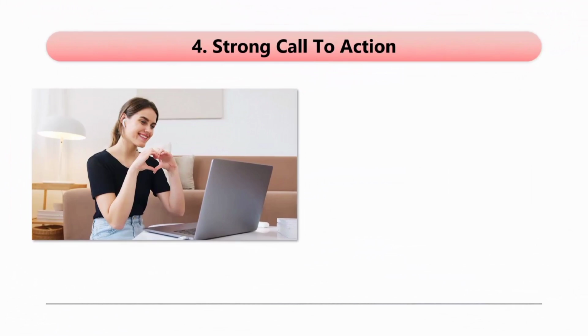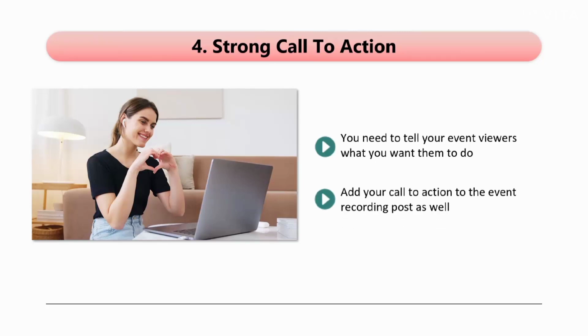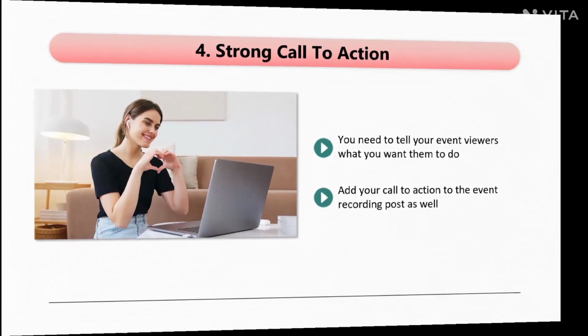Number 4. Strong call to action. You need to tell your event viewers what you want them to do. The best way to achieve this is with strong calls to action during your event and afterwards. Never assume that someone watching your event will know instinctively what you want them to do. Spell it out with a persuasive call to action. Add your call to action to the event recording post as well. Make a comment that reminds people about it. It will not take a lot of time to set this up, and it is worth it because you are likely to generate more leads.